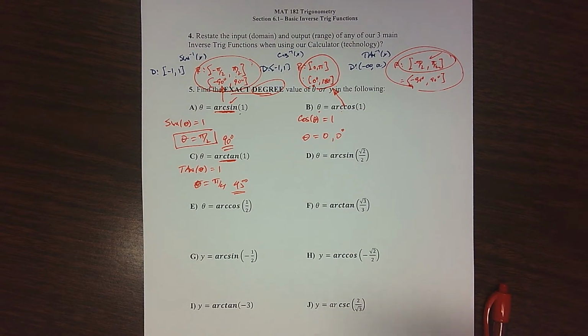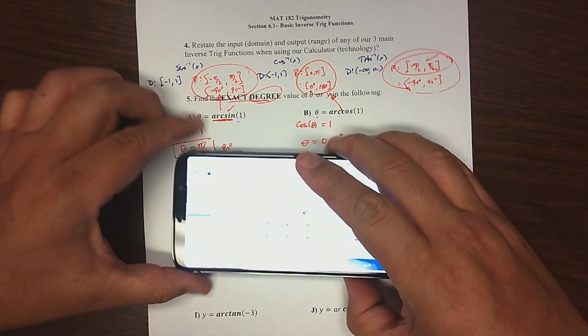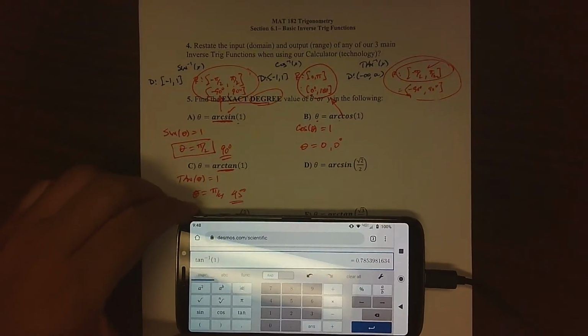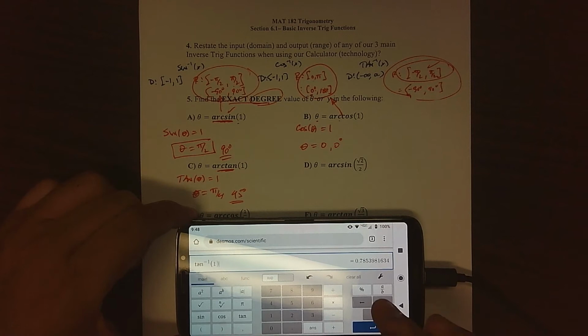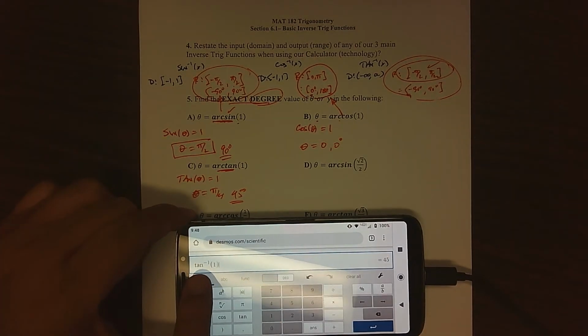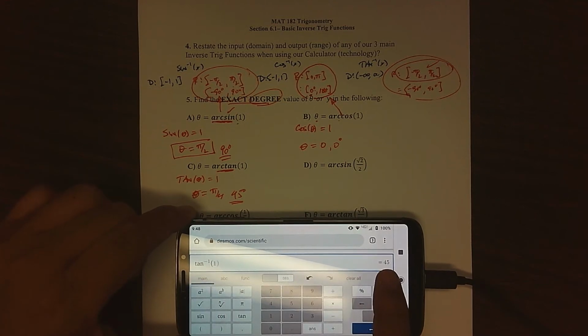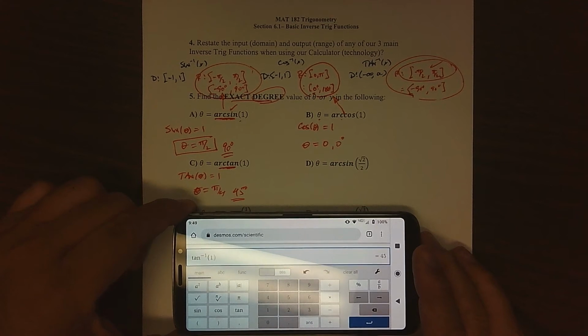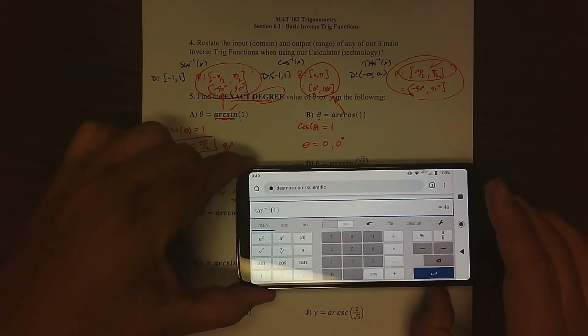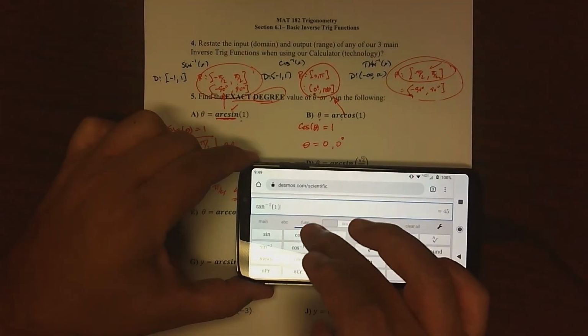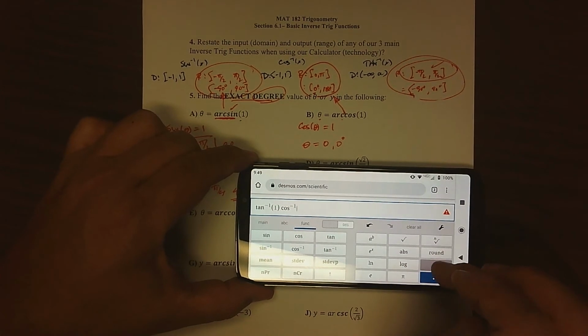And again, let me go ahead and just prove that to you one more time. Here's my scientific calculator. Let me turn myself to degree mode. If I look at the arc tangent of 1, the only value we get is 45. It's the only one I can receive because of the restriction. If I looked at the arc cosine, oops, let me clear that out.